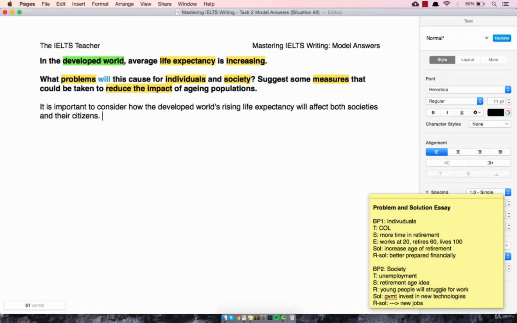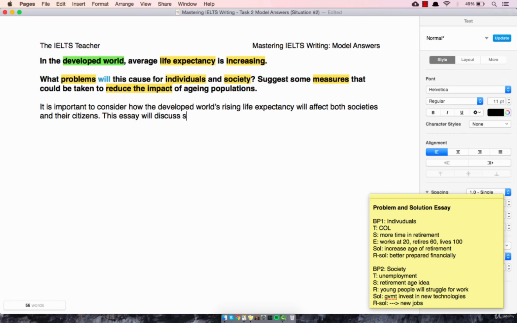Simply put, just a single sentence. Now, when it comes to problem and solution essays, we can usually get away with just writing 2 sentences for the introduction. 1 is the general statement. Number 2 is a plan. No opinions, because we're not really being asked about an opinion here, like do you think it's good or bad? We're just being asked for problems and solutions. So we'll just say this essay will discuss, explore, analyze, any of these verbs are good.